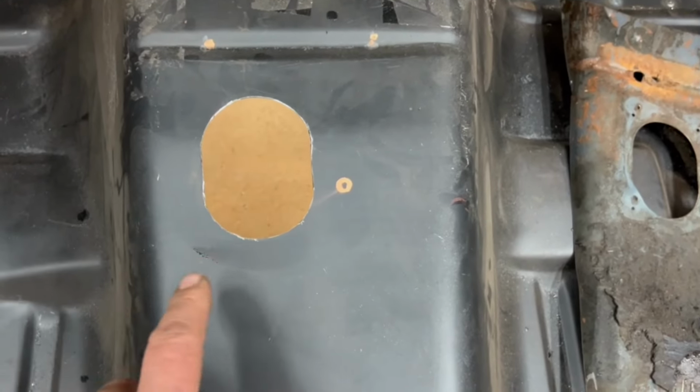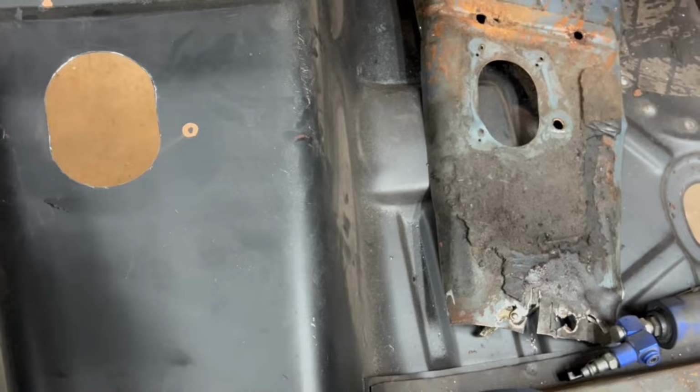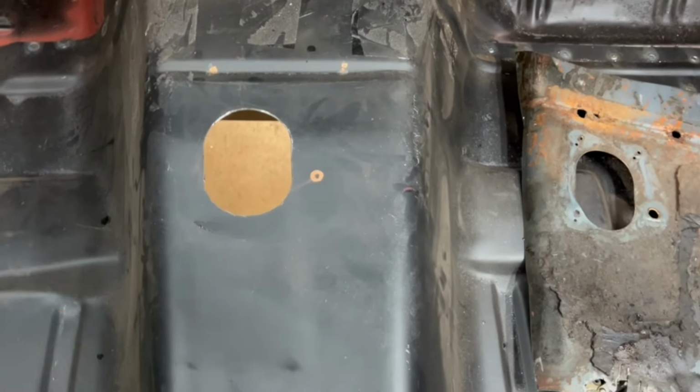We're just using a cutoff wheel and a file. And this doesn't have to be perfect. It's under the carpets, under the floorboard. I just think this is a better way than just making a hole and punching it out and making a rectangular hole. It kind of looks a little closer to original. And it's tools you probably already have. That's the most important part.